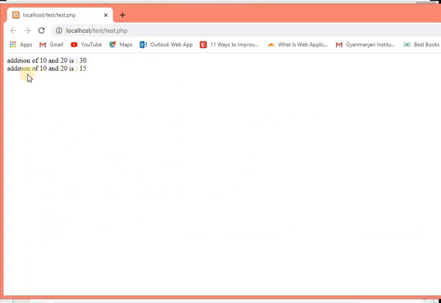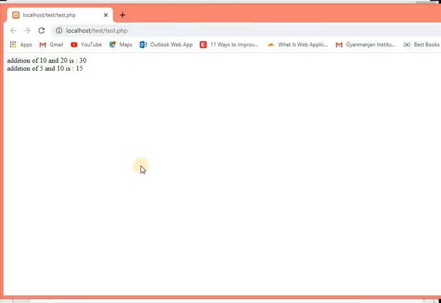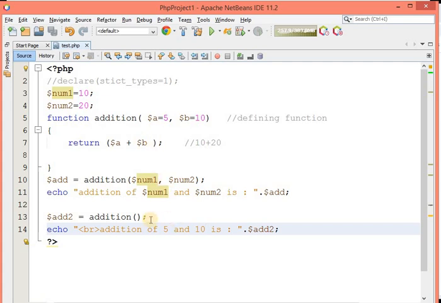We got our answer, addition of 10 and 20 is 15. This a equals 5, b equals 10, and over here it is number 1 and number 2, that's why we are getting this kind of value. Let me put it 5 and 10. So this is how you can use a function without a parameter, but over here you have declared its argument. So that's all about functions in PHP.